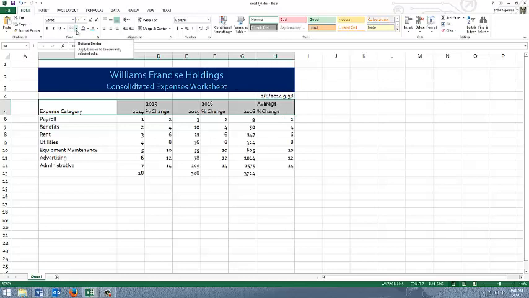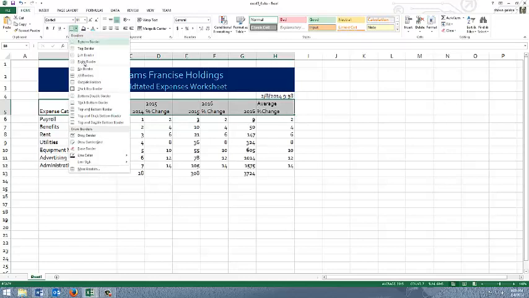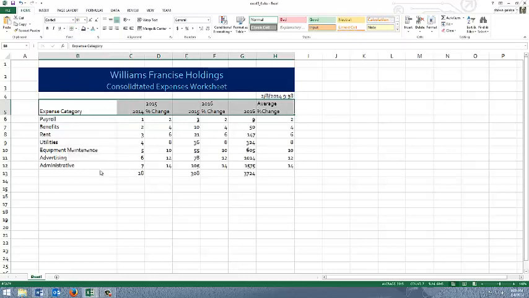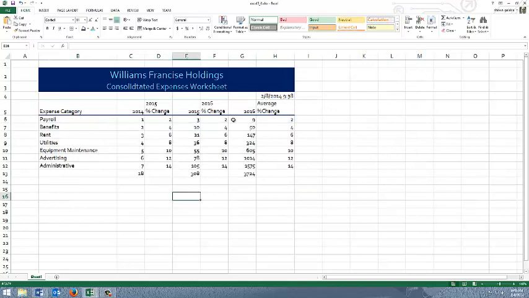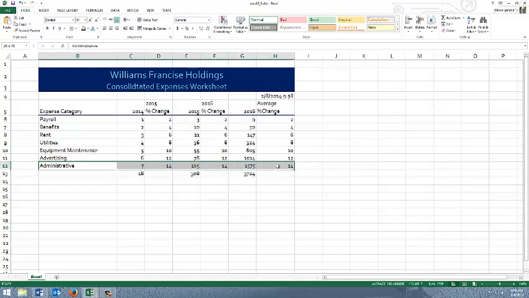I click on the Home tab, under the bottom border, go clear to the bottom under More Borders. I need to first pick the color for the lines. I'll keep it consistent with my background. The thickness of the lines, I'm going to keep consistent using that thickness. Then I hit this bottom part here, and that puts a line in. If you click off, there's the line. I'm doing the same operation under Administrative.